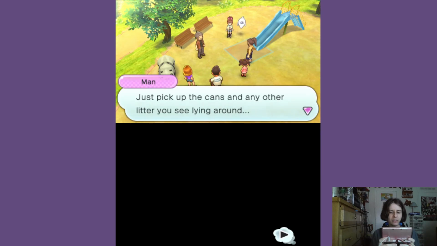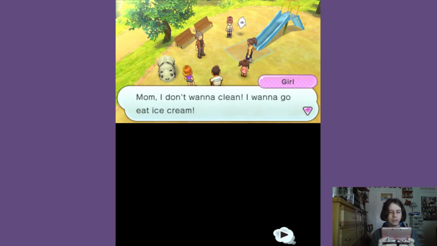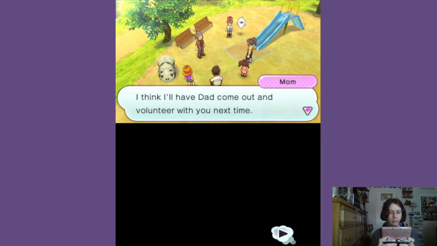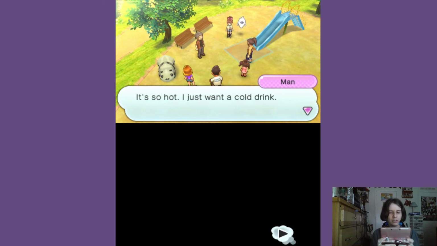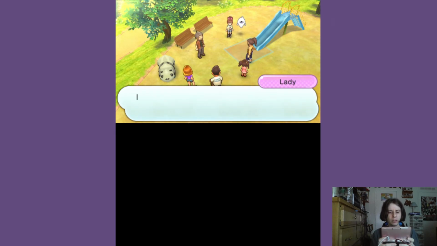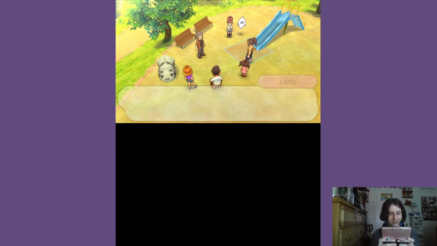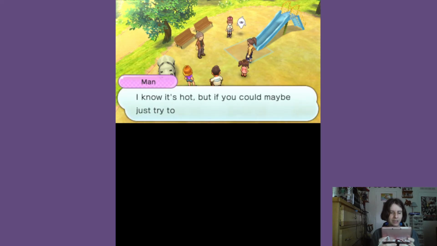Just pick up the cans and any other litter you see lying around. Mom, I don't want a coin. I want to go eat some ice cream. I think I'll have your dad come out and volunteer with you next time. It's so hot. I just want a cold drink. I can't get sunburned. It's totally not cool, okay? Hey, everyone. I know it's hot, but maybe you could just try to focus a little more?